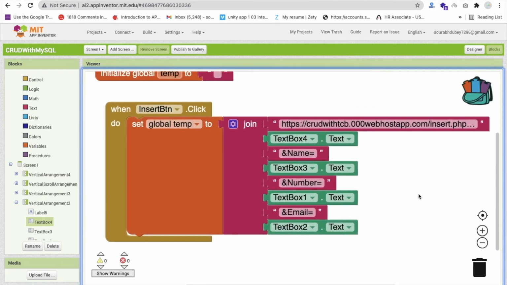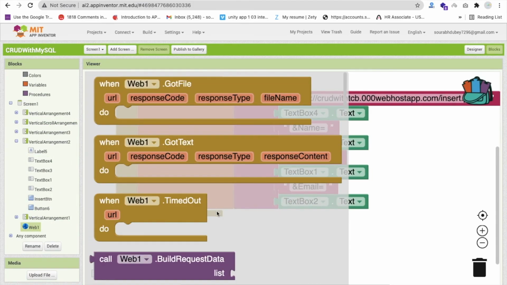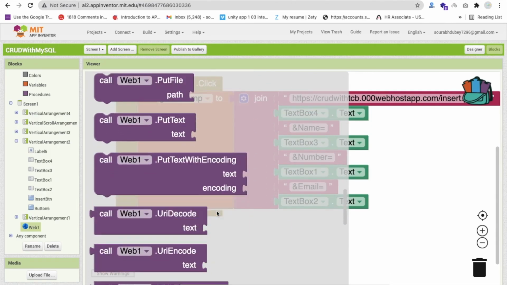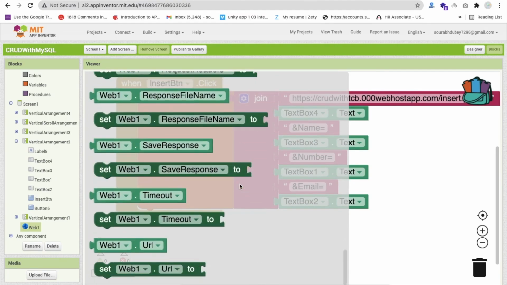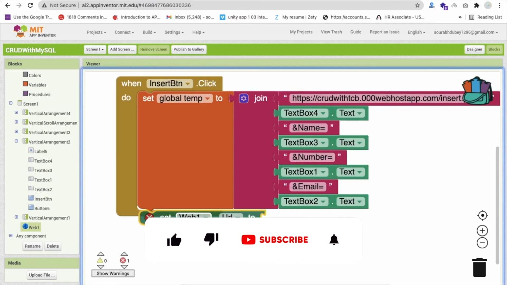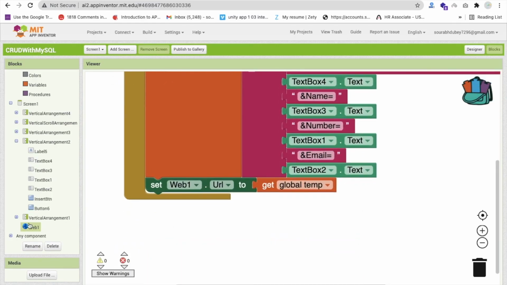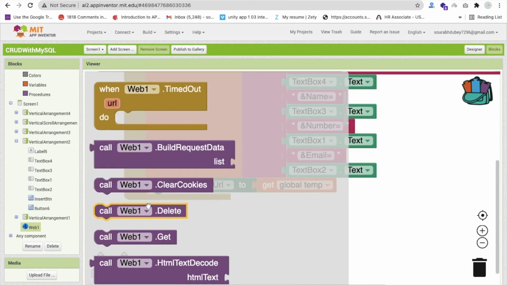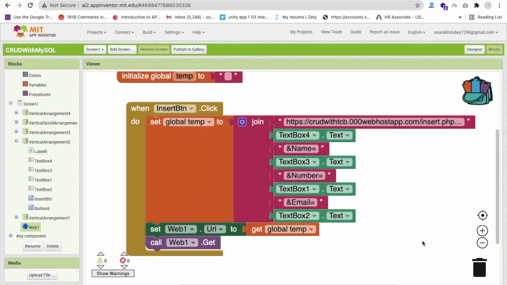And now we need to call web here, you can see the web.url. Scroll down and you will get the option URL request, set web.url, this one. We will call URL this one temp here, and then in the last we will call your web.get. You can see here this one get, call this. Cool. Now let me try how it's working or not using the emulator.